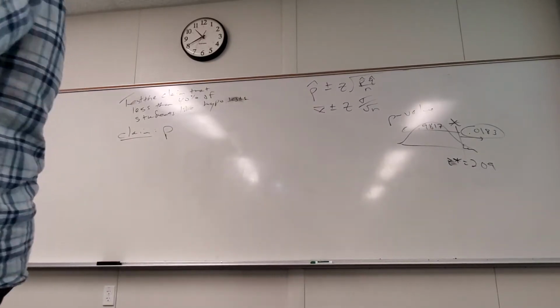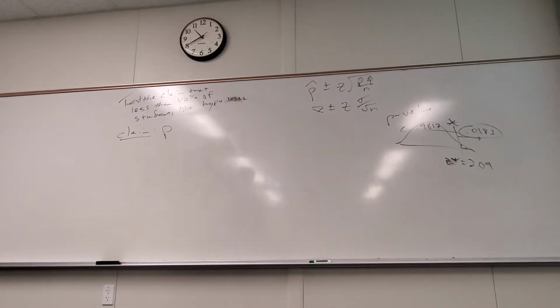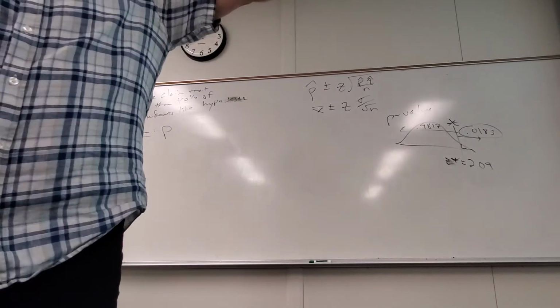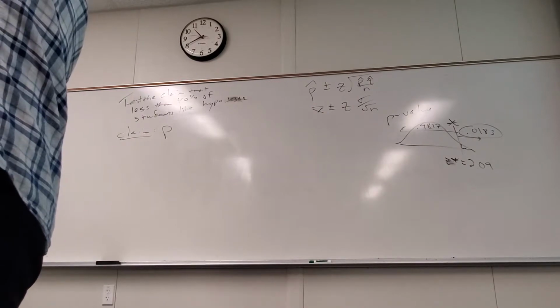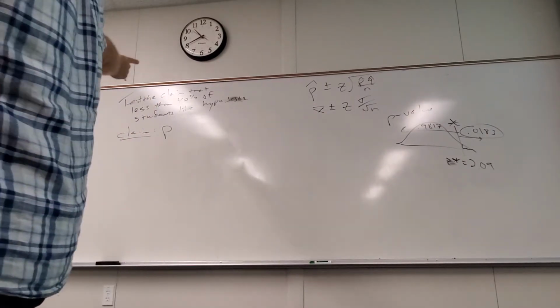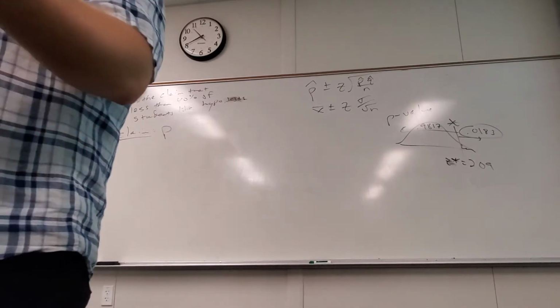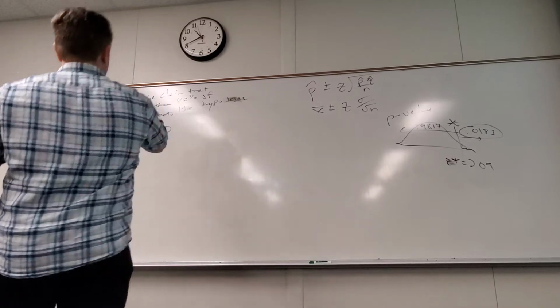So what am I going to do? I have a claim about the population. How am I going to test it? I'm going to take a sample and find P hat to test it. What do I do with means hypothesis tests like we're just doing? I have a claim about mu, and then I take a sample and get X bar to test it. It's the same thing. It's just a different letter because now I'm talking about percentages, not means. I can't use that same letter. So what is it now?